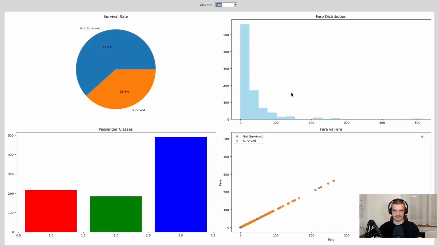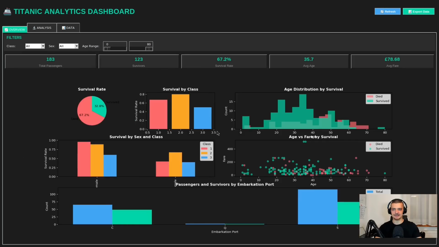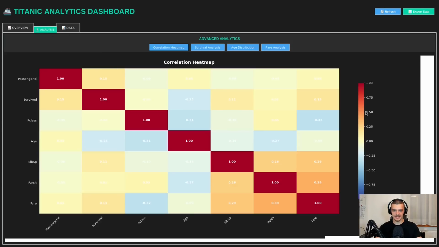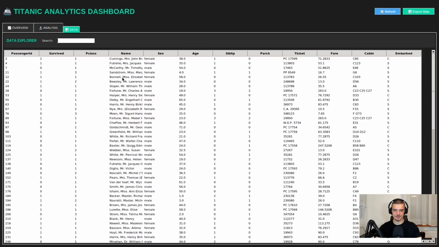That is a minimalistic example. A more sophisticated example here would be this one, main2.py. As I said, I'm not going to code it here because it would take too much time, but that is an advanced version where we have more options and different tabs. I do have a bug that you probably won't have on Windows, or if you're not using a tiling window manager, which is the glitches with the graphics.